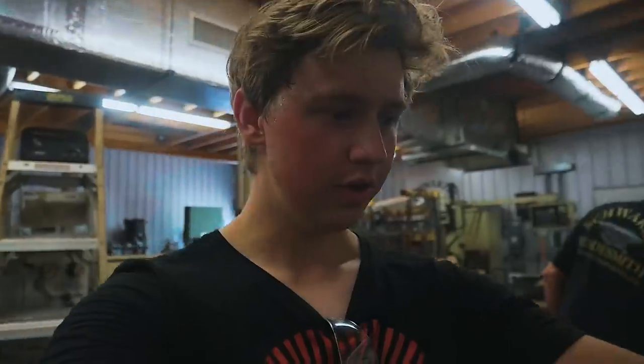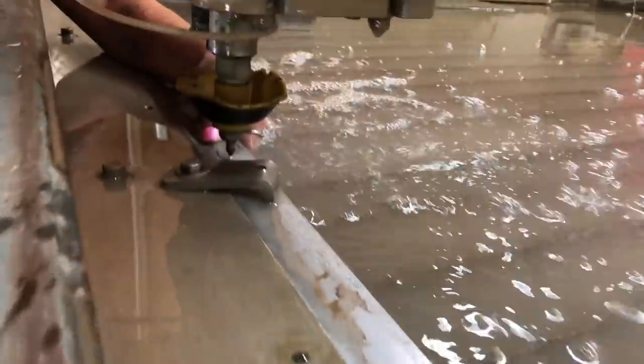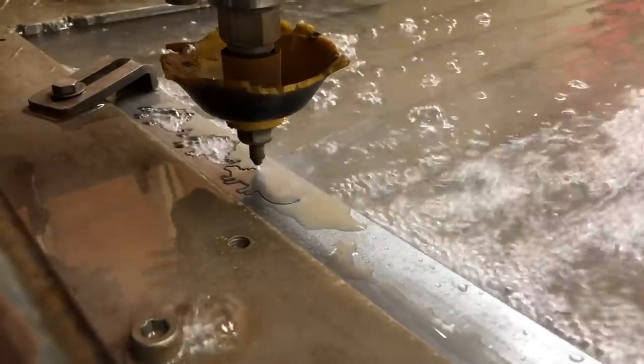Let's get to it. So earlier today we were at a friend of Steve's who has a water jet machine, and we cut out a couple of these, 13 of these little stegosauruses to be exact. And so this is the project. We're going to turn this into a mosaic Damascus steel using the canister technique that Steve came up with.